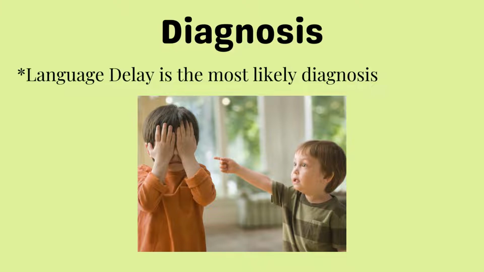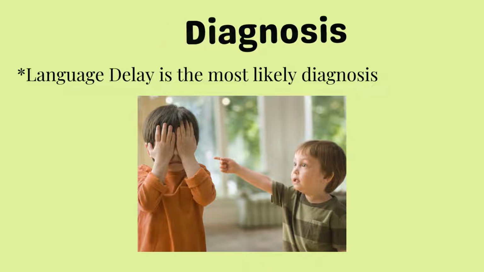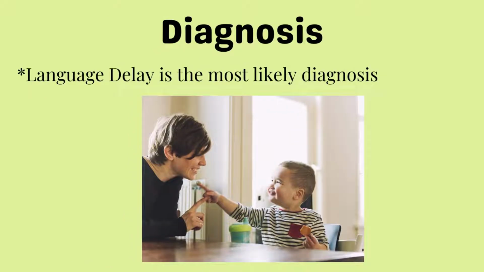Autism, though, is not an ideal diagnosis. This is because while autism does include language delay, social findings will also be involved, like avoidance of eye contact and hand flapping. Hearing loss would also most likely have been detected at birth screening and would be associated with illness. Until both autism and hearing loss are ruled out, language delay is the diagnosis.